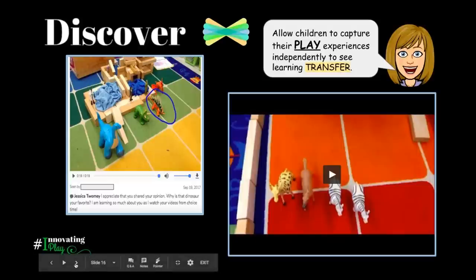So we have 6 iPads in our classroom. When it's nearing the end of playtime, I will let children know, if you would like to document your play, if you have something that you need to share with your families or share with me, this is a good time to do that. It gives me a glimpse into what they have connected with, into their personal interests. It gives me oral language. It helps me understand where I can go next with their instruction so that it will be really meaningful to them.